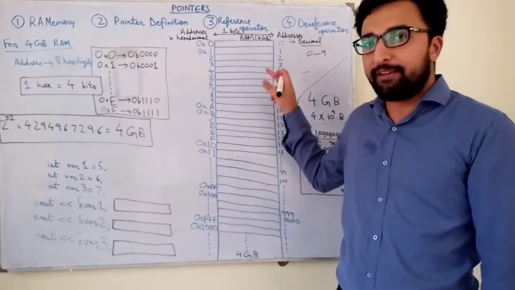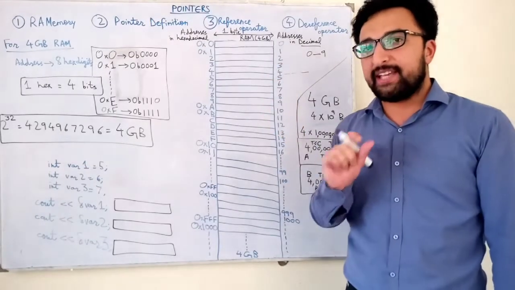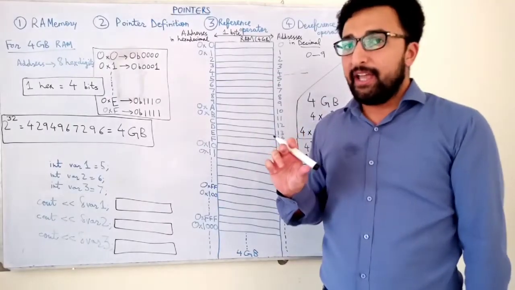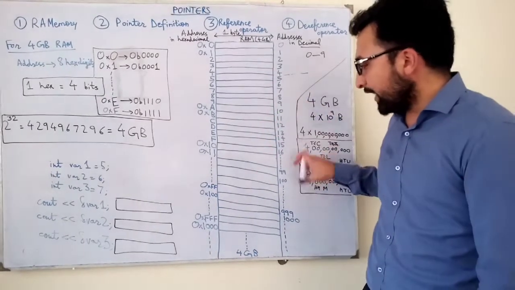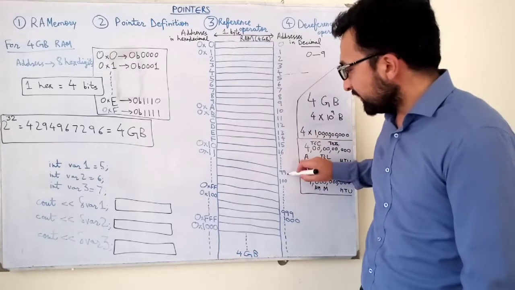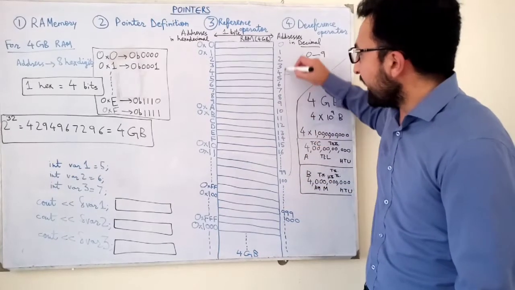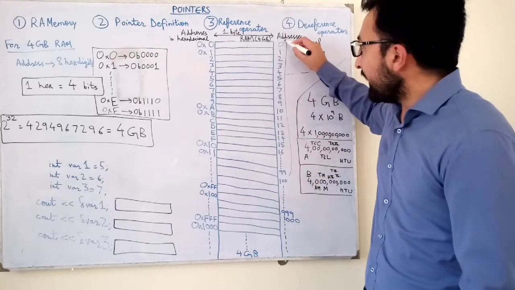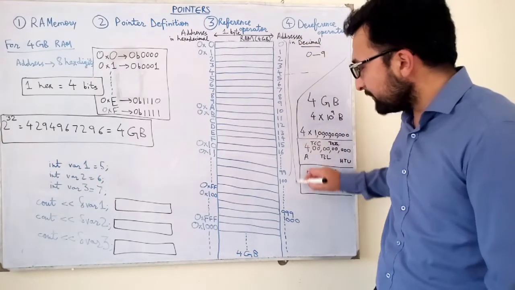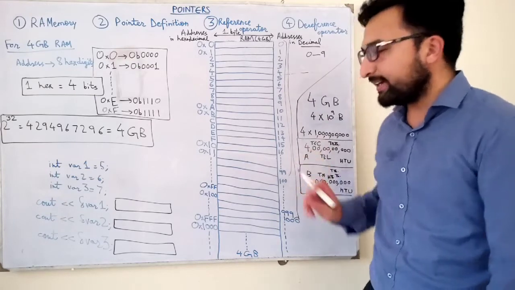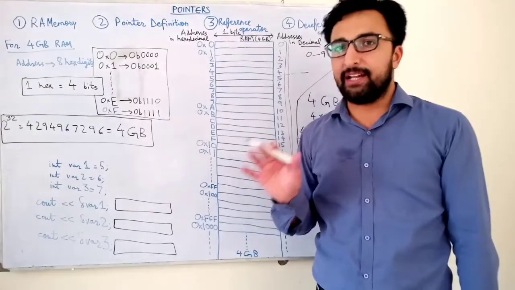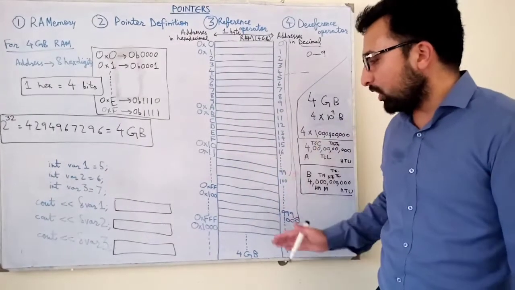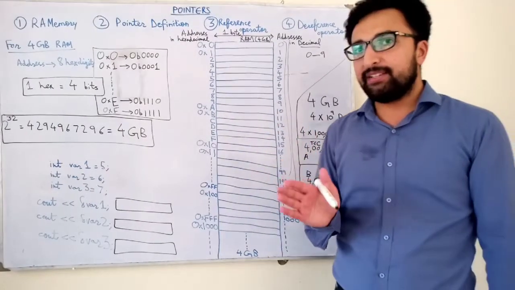One decimal digit would have been enough in order to access those 10 bytes. Similarly, if we had 100 bytes, two decimal digits would have been enough to access every single byte of that RAM distinctively. And if we have a 1000 byte RAM and our addresses were in decimal, three decimal digits would have been enough to access each single byte separately. However, as we go on, we need to add decimal digits.